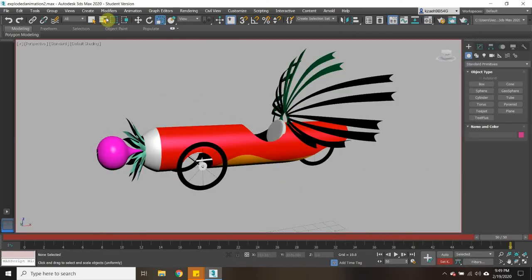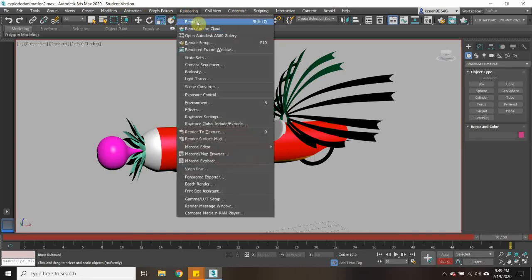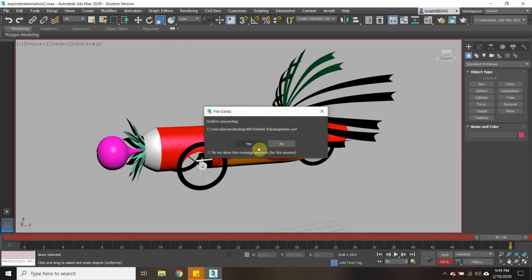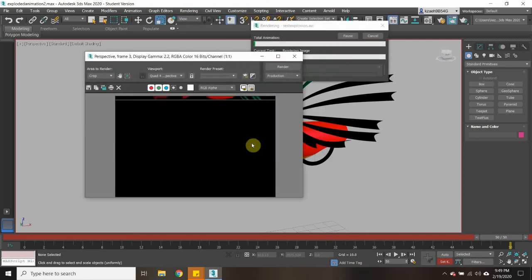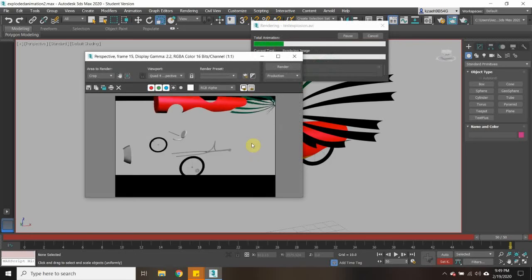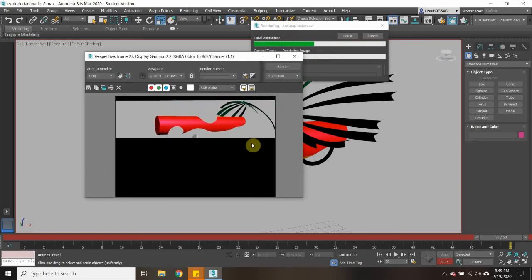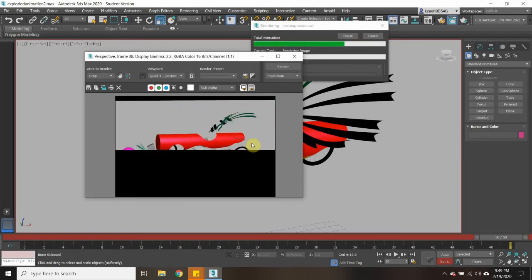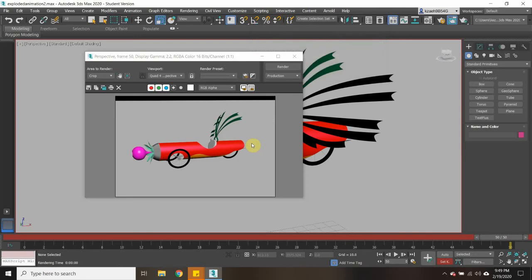And let's try that one more time. So hopefully it comes out a little bit nicer. So now if I go to rendering, I'm just going to click render because hopefully all my things are already set. Confirm overwriting. Yes, I'm happy to overwrite it. So I still have that horizon line in the background, but at least I can see everything now. It's a little bit nicer. Okay. So let's take a look and see how that came out.